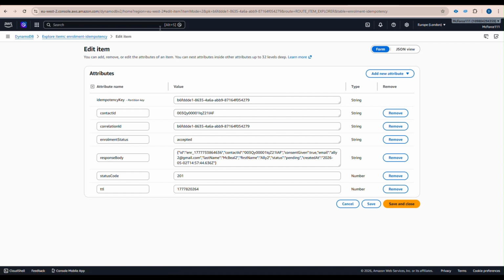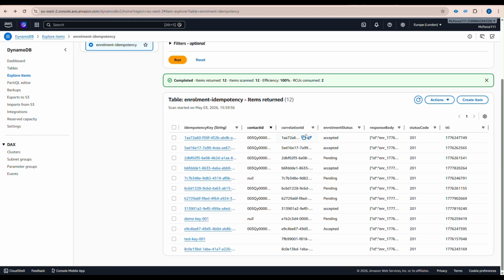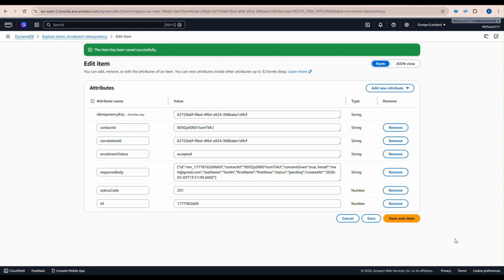So if I go to the whole table, there's a new record with Matthew Smith. There we go. Matthew Smith just created. You would see the enrollment status is pending. And then what I'll do is update this to accepted and save.